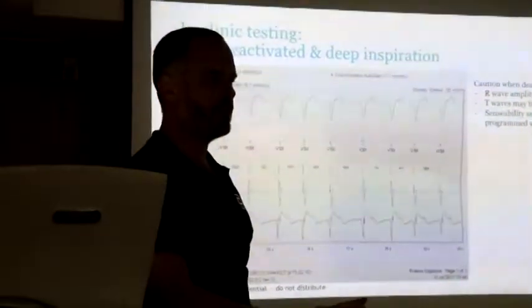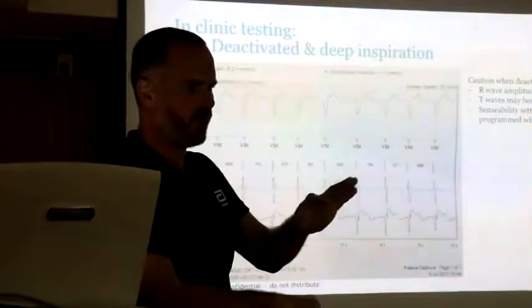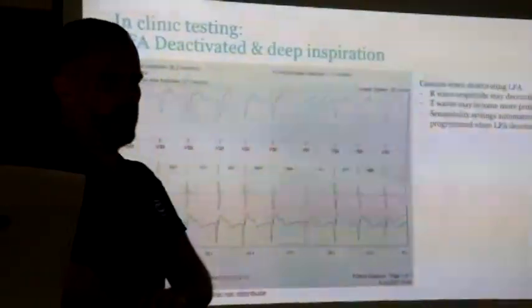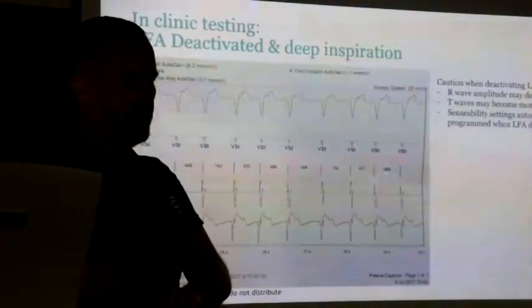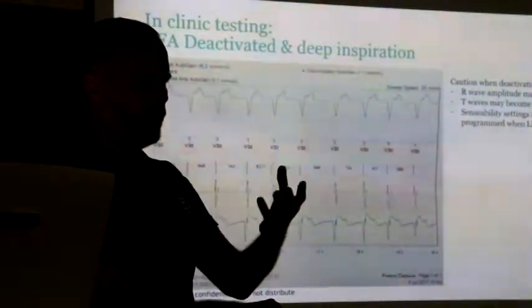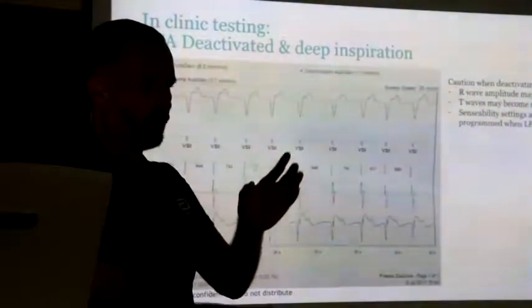It stops T wave oversensing, but occasionally, and I wouldn't say it's rare, it will boost diaphragmatic signals. Then you'll get this oversensing coming through, and the device will alert. You will not get an inappropriate therapy. You may get cessation of pacing for a period of time.